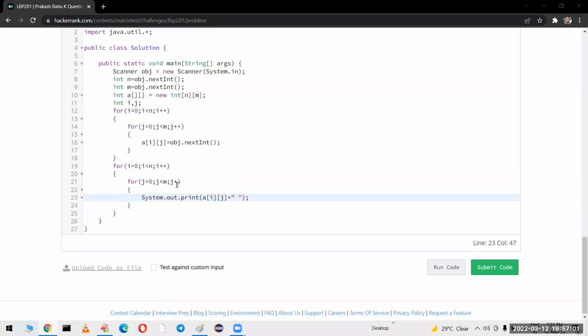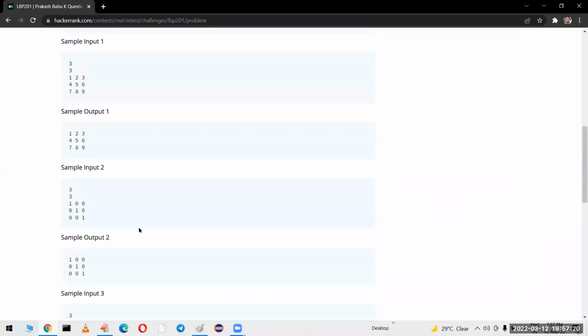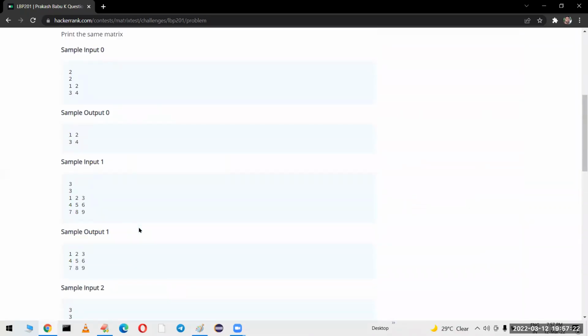If the sizes of rows and columns are the same, is it necessary to read two variables? No, not required. We can do it by using just, for example, n. If the row and the column are both the same, then you can use n for both, no issues.